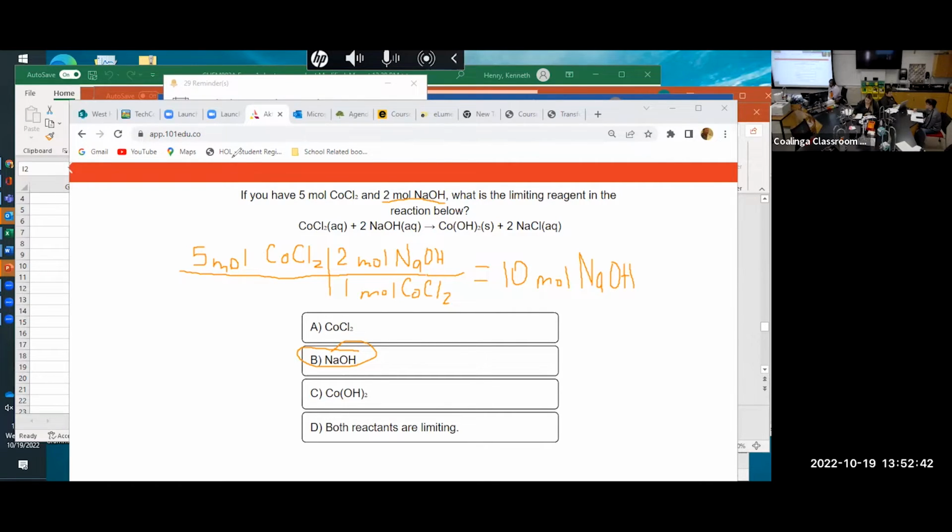So I always tell students, you want to compare apples to apples. In other words, I need to compare my sodium hydroxide to sodium hydroxide. Because there's a tendency, our first instinct is to say, oh, sodium hydroxide is the least, so then it has to be the limiting one. Well, you need to show that, because sometimes it'll fool you.